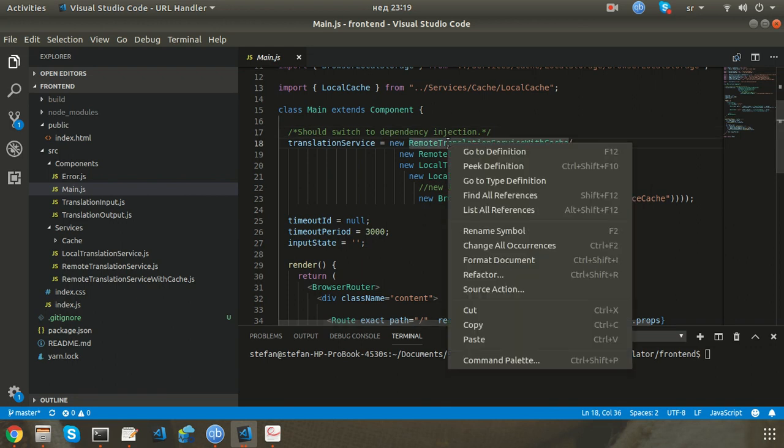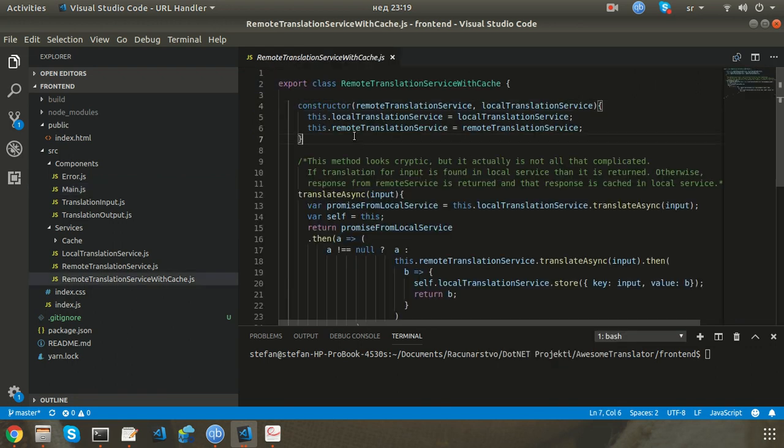This class has a constructor with two parameters. One is the instance of the remote translation service class, that is the translation service which is used to actually call a web service.